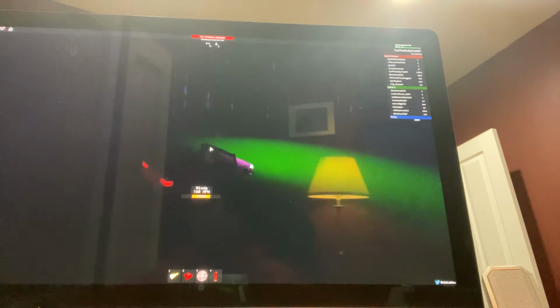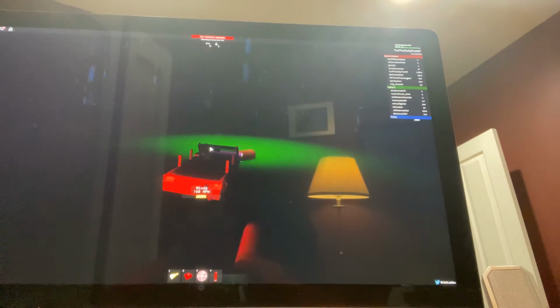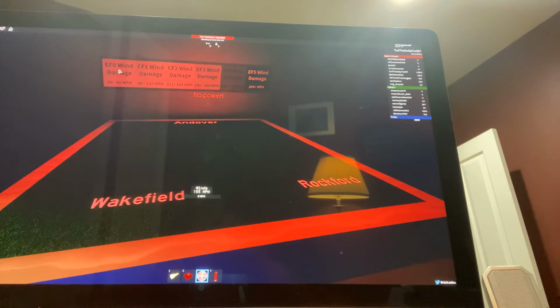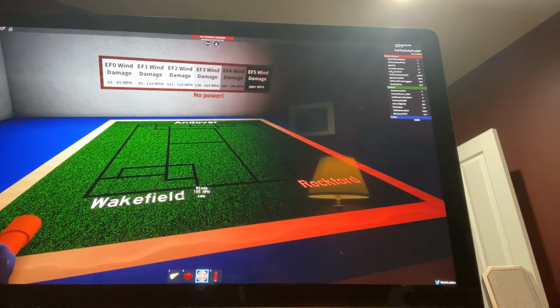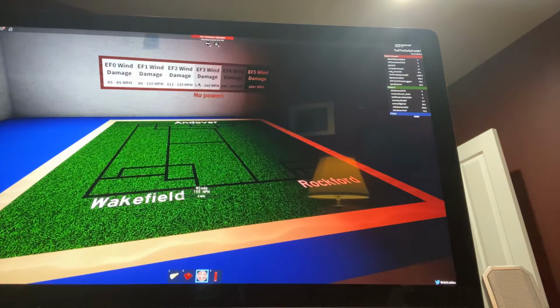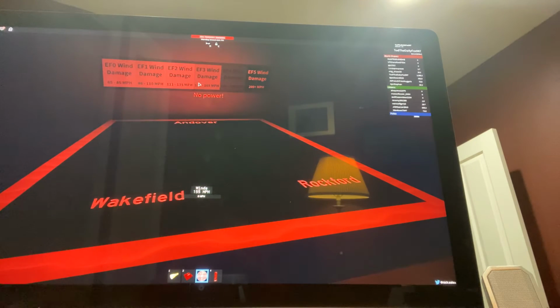Also, if you ever see an EF4 or an EF5, and if you don't know what EFs are, here's the scale. You can see EF0 wind damage is 65 to 85 miles per hour, which is a lot by my standards. The EF1s are 86 to 110 miles per hour, and over 100 is pretty powerful. EF2s are 111 to 115. I also think that's pretty big because I've never experienced a tornado in my life because I live in a desert, surrounded by mountains, because I'm in a valley.